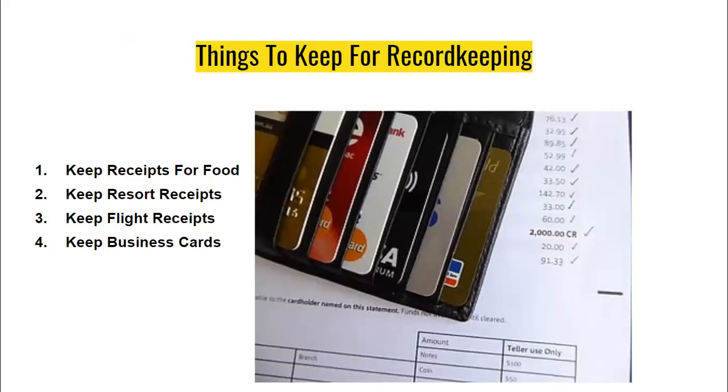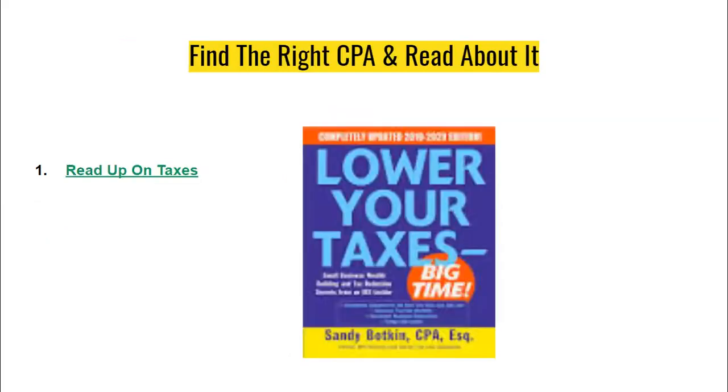And then also, these are just some things. If it's trip related, I say make a baggie. Get a little Ziploc bag when you're on vacation, and just keep it in your wallet, keep it in your purse, and just throw all receipts in there, all receipts for food, all receipts for the resorts, all your flight receipts, and then keep the business cards in there too. And then just label it. And then as soon as you can get back to your tax book, just start writing it in your tax book. All right.